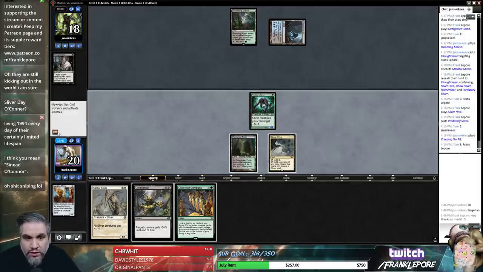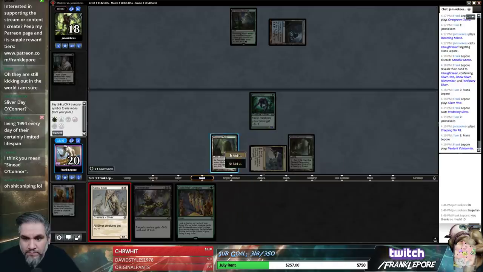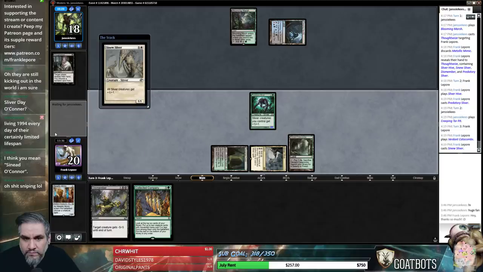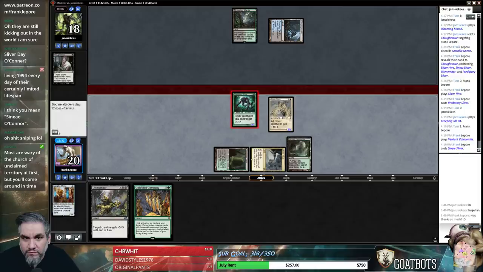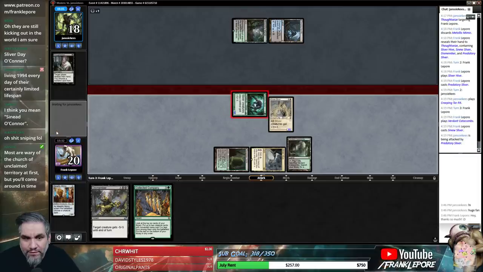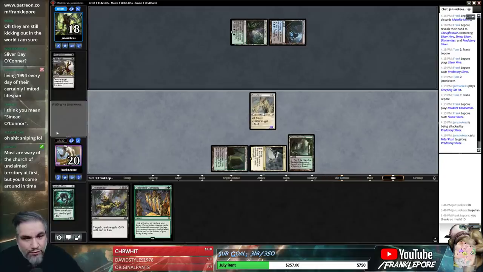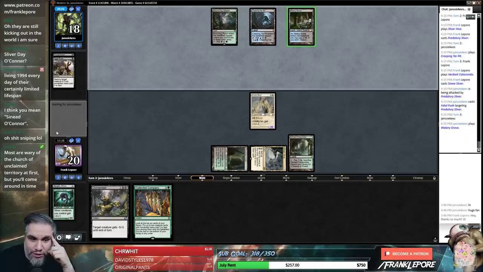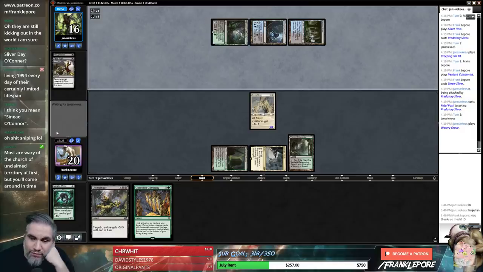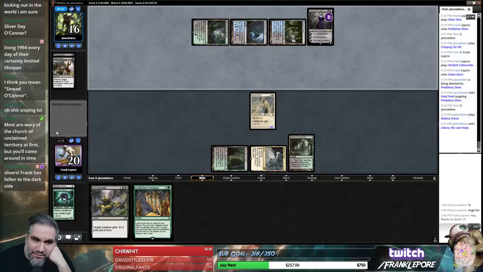Fatal Push, your gentleman. Don't push me, bro. Do they ever not have it? No, they always have it, every single time. Oh, opening hand with Thoughtseize and Fatal Push? Wow. That's the Black X midrange starting pack. I'll play a Liliana and make you sacrifice your sliver. Well, that's actually better, I guess.